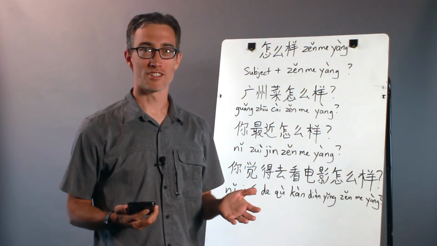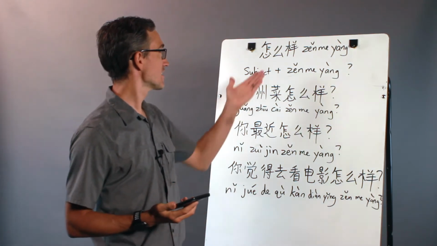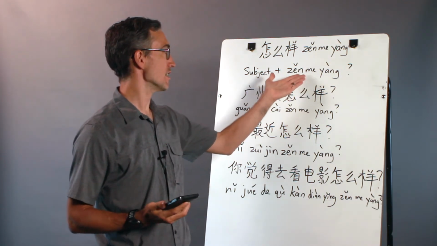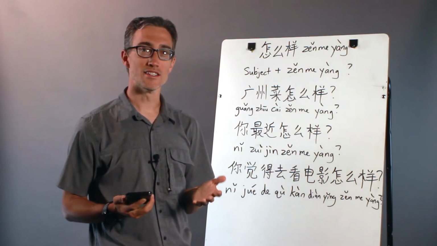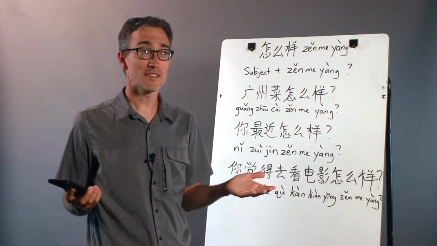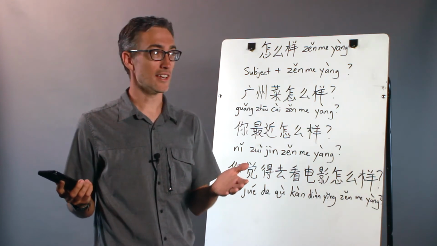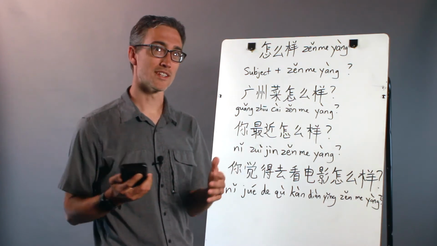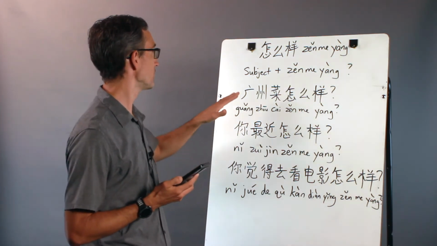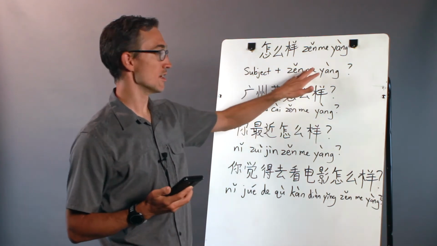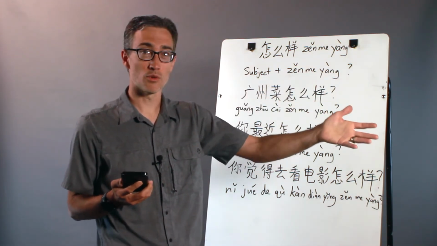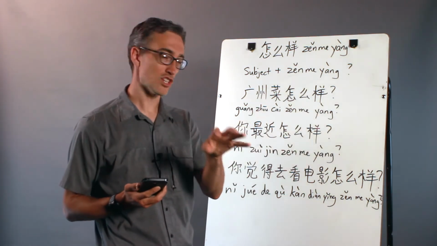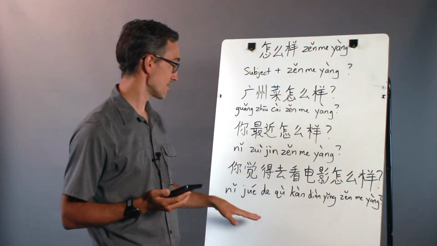There's another really awesome question phrase that has 怎么 in it, and you just add another syllable at the end. 怎么样? 怎么样 is a very flexible, very useful phrase that means something like, how is it? What's it like? How was it? So it's a very general, what's it like or how was it kind of thing. Or how's it going? So it's just subject plus 怎么样. So you want to ask about something: what was it like? What is it like? Or what do you think? It's a good idea? Whatever. 怎么样. You can also use it to sort of make a suggestion, as we'll see in our last example here.